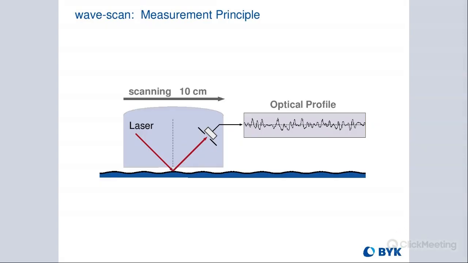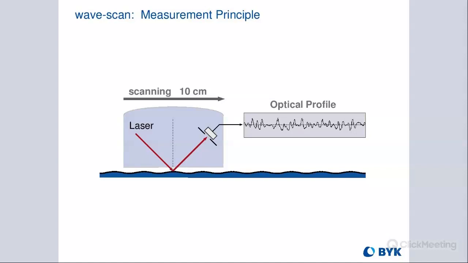And that brings us to the measurement principle of the device, the instrument we have to measure these effects, and that is called the Wavescan. So the Wavescan is a rolling instrument. If you've ever seen one, it does resemble a little toy car, kind of. It has 4 wheels on it. It's meant to be rolled across the surface. So it's not like a spectrophotometer or a gloss meter where you're just measuring one point. Because of the nature of these types of measurements, it requires that you roll it across the surface. In general, there's an exception to that, but in general, it requires that you roll it across the surface.